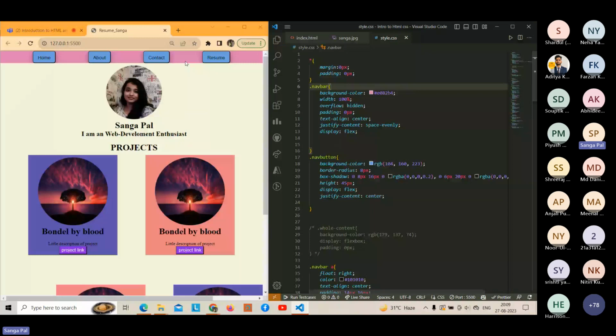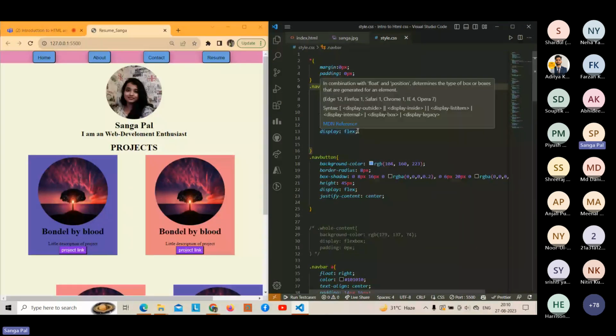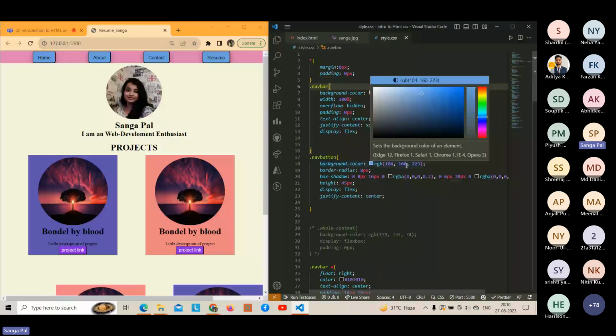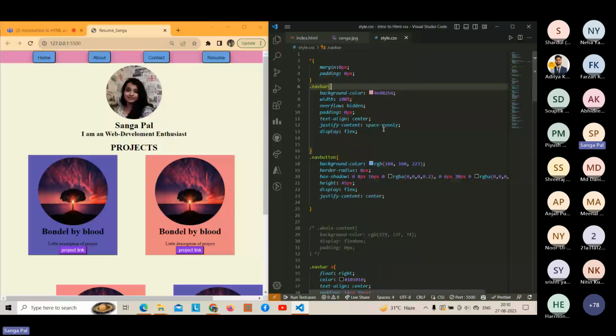I have provided the width as 100%, which means the nav bar will have the whole view width. Overflow is set, and then padding. I have provided a padding of 0 pixels because with padding it wasn't that great. So text alignment, I have set it to center. What is text alignment actually?